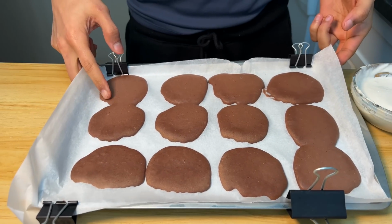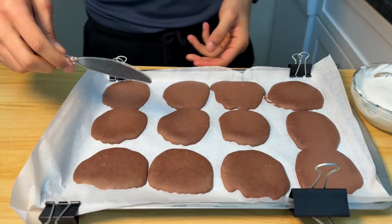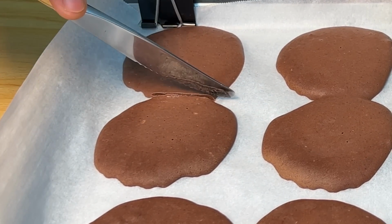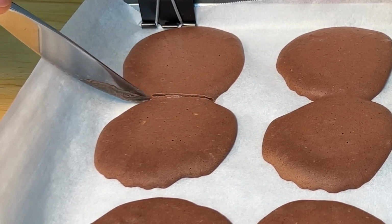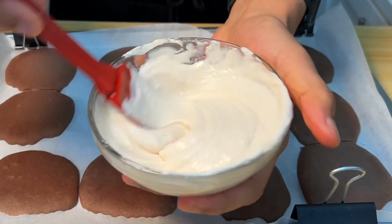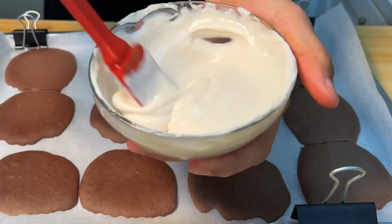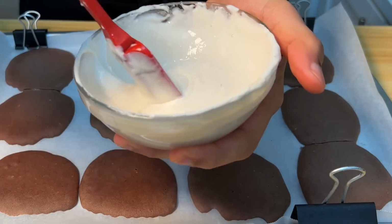If you have any that are stuck together like this, you could just take a knife and gently break it up. Look how soft that is. Probably because it's not completely frozen, but it comes together real nice. Now mix your vanilla one more time really quick to get everything incorporated. Sometimes Greek yogurt likes to split, and we're going to bring them back together.